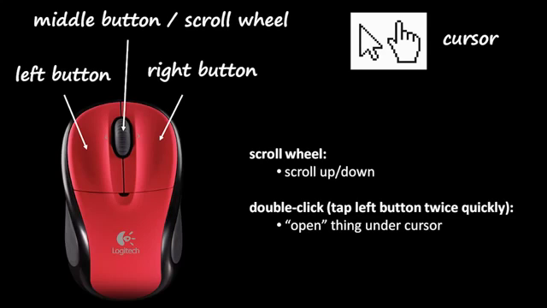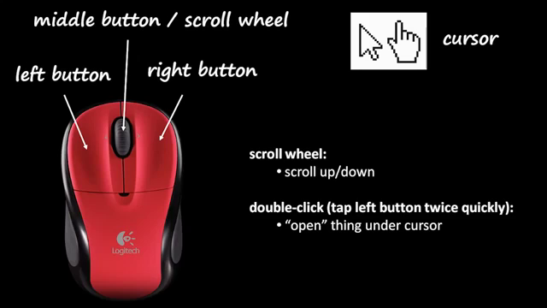A double click is when the user clicks the left mouse button twice in quick succession. Very often when you have something you can select by clicking on it once with the left mouse button, you often also can double click those things to open them or activate them. And what exactly it means to open something depends upon the context. But for example, the most common case of double clicking is on files. When you double click a file, the file opens.